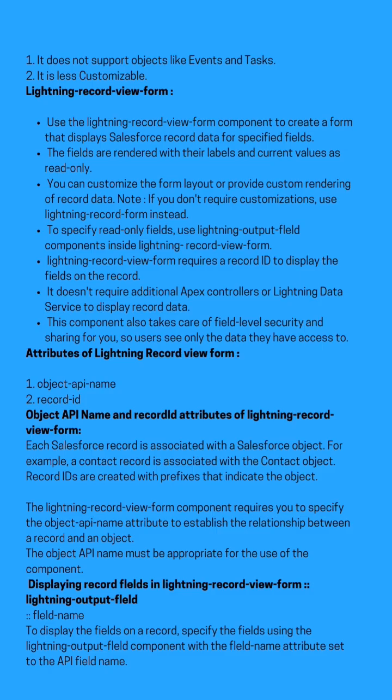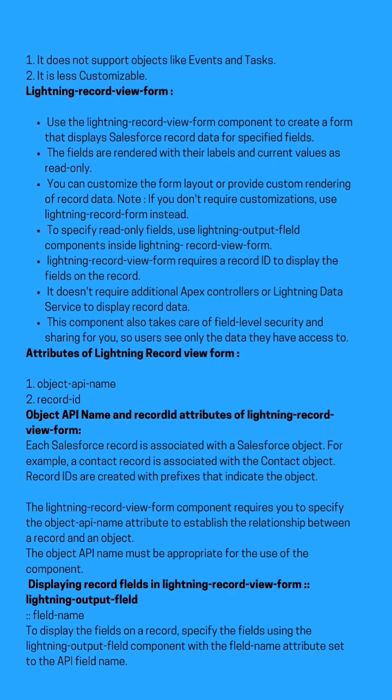It is less customizable. Lightning Record View Form. Use the Lightning Record View Form component to create a form that displays Salesforce record data for specified fields. The fields are rendered with their labels and current values as read-only. You can customize the form layout or provide custom rendering of record data. Note: if you don't require customizations, use Lightning Record Form instead.